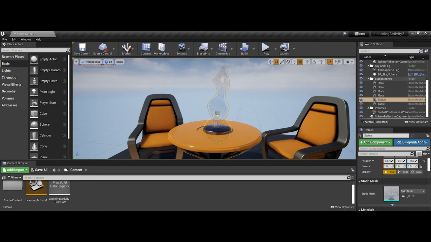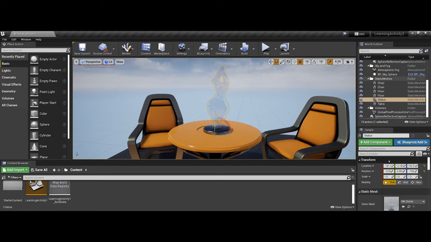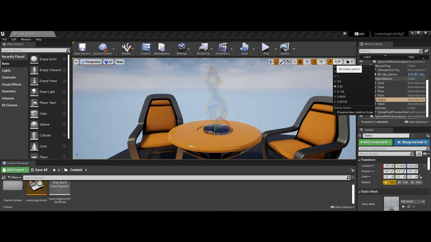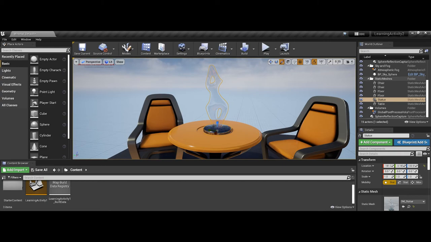Now, this is also where, if I decide to go this route, if you remember me talking in a previous video about the details panel, this is where the rotation can really come into play, as far as resetting all of these values here. So maybe I said, okay, I don't want to have it rotated, or I rotated it and I can't get it back to an exact number. I can come under the transform options and change that. Finally, same with this last option here, the scaling. I can either set the scale snaps or I can turn it off completely, and then I have a much smoother scaling control as far as my object goes.